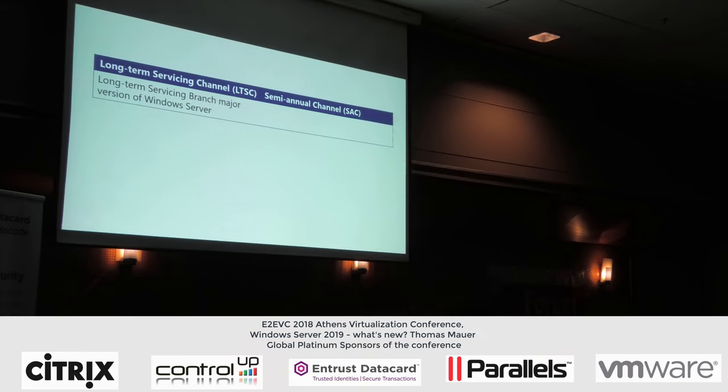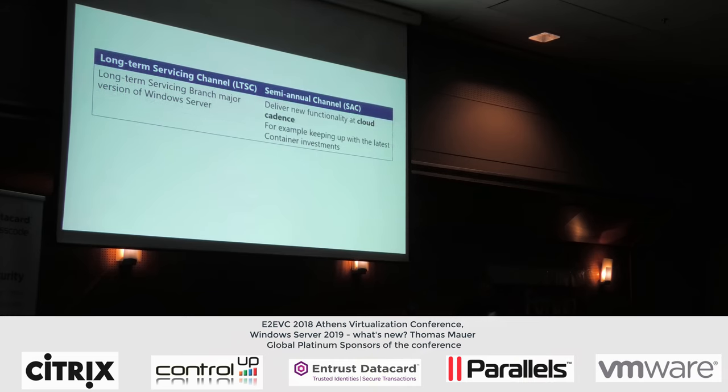So again, the LTSC releases are basically the main version of Windows Server. But then you have the SAC releases, again, to go faster with features like containers and applications. If you have been to this session before, when Microsoft introduced the concept of SAC releases, they also said that Storage Spaces Direct and software-defined networking and all that stuff would be in those releases. After a while, they realized that's not going to work, and they pulled all the Storage Spaces and software-defined data stuff from the SAC releases. So if you run containers or applications, this is the way to go.